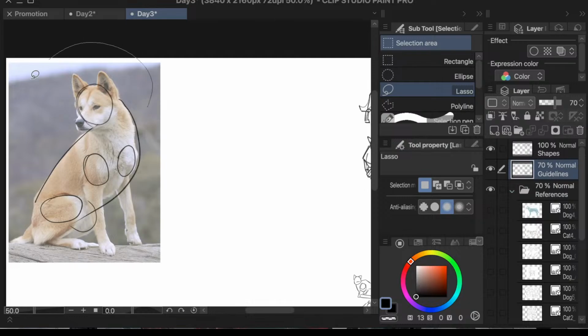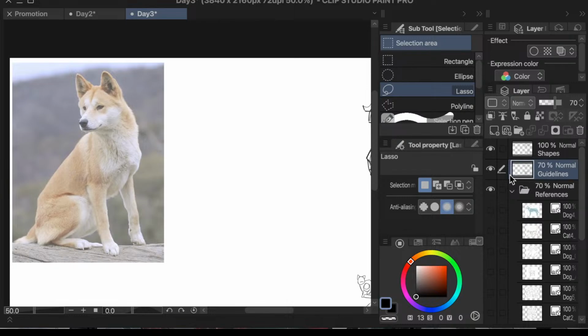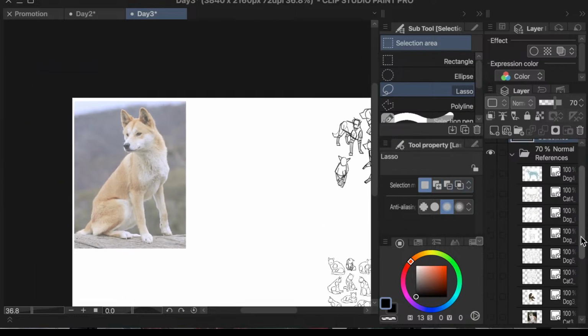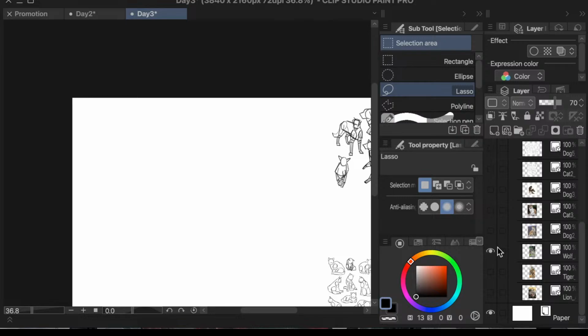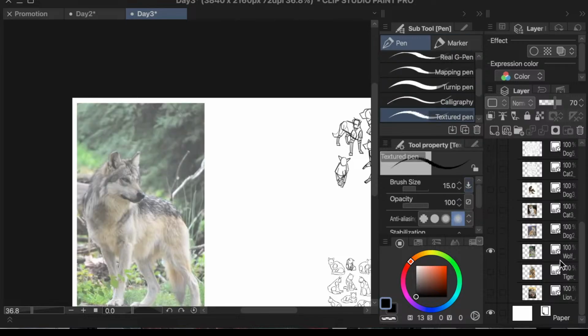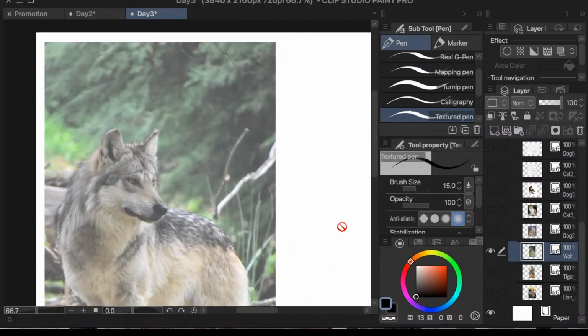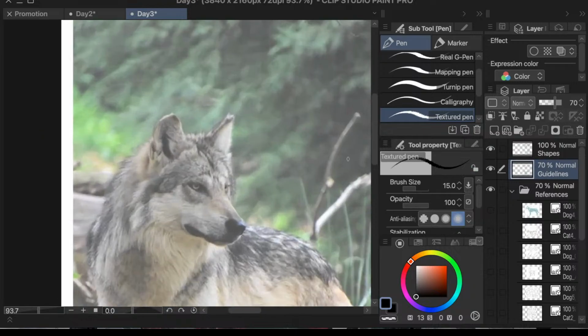Let's do this. This one. Now, which one should I do? Let's do the wolf. I don't know if we can get through all of our references today. I'm hoping we can. So for this one, I'm just gonna use skyline this time.